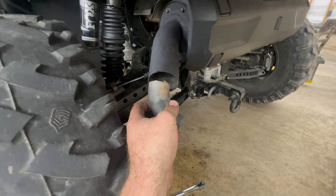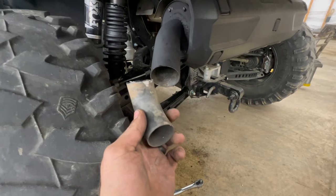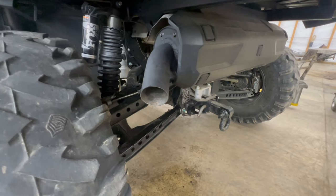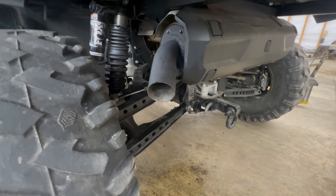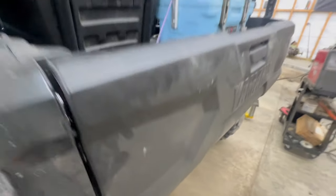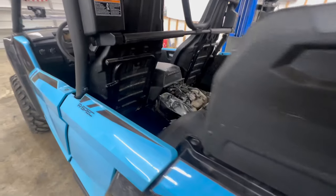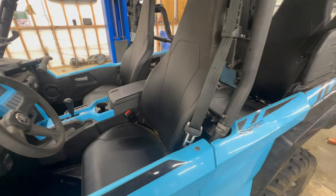So, still has a spark arrestor, still fine to go ride anywhere you want. But I can guarantee you the flow is better. When you look at the size of the two pipes side by side, I guarantee you that is flowing a whole lot more. And the idea that it's not going way up in the spark arrestor in there, it's got to make the exhaust temps cooler, which my whole idea with doing all this was not really going after a sound or even performance. It's trying to keep this thing running as cool as I can, which in turn lowers the radiation of the heat in the cab of this thing, which this is not bad. It's not nothing compared to the Rhino we had before, but the idea is to try to bring the temps down as much as I could.